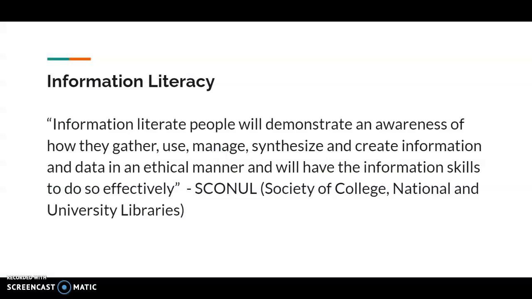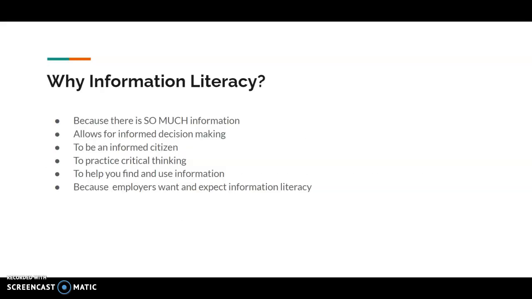This definition from the Society of College, National, and University Libraries talks about what it means to be an information literate person. By the end of this course, hopefully you'll fit this definition. You will be able to demonstrate an awareness of how you gather, use, manage, synthesize, and create information and data in an ethical manner, and you'll have the information skills to do this effectively. That's the big goal of our class, to help you be able to use information.